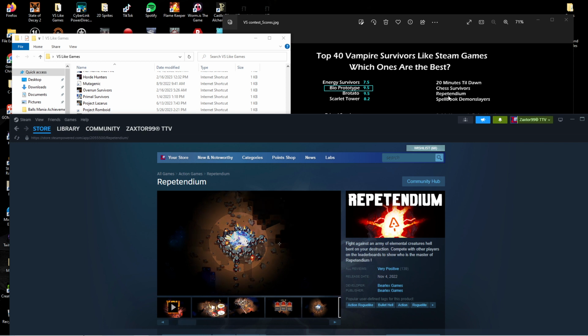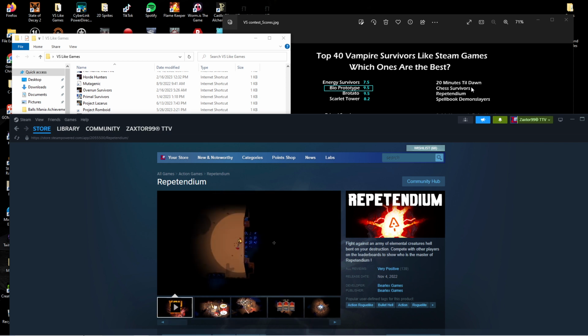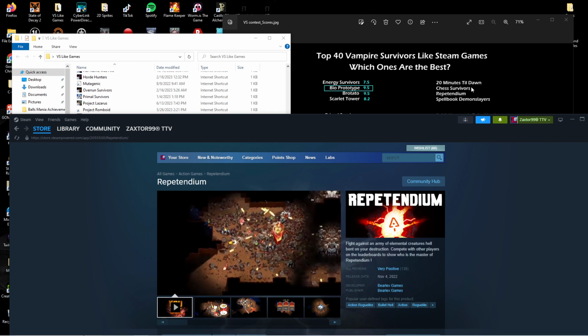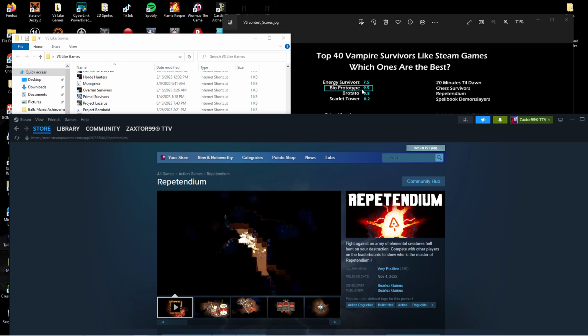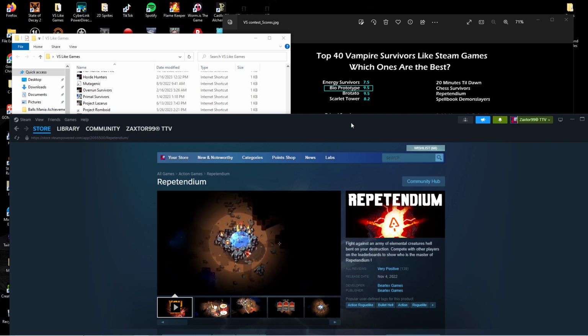But yeah, Repetendium, guys. I think I gave 20 Minutes of Dawn a 9.3. And if I had to give this game just a first impression score, I think this game is going to get a 9.6. I think I'm even going to give it higher than Bio Prototype because I think I like it better than Bertado. And I'm surprised by this, guys.